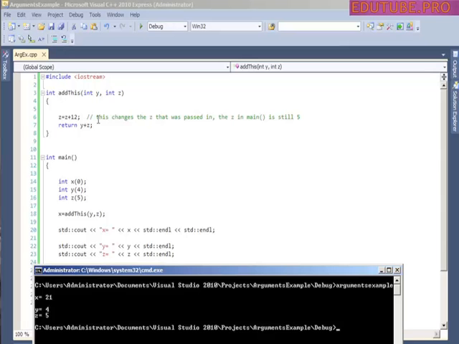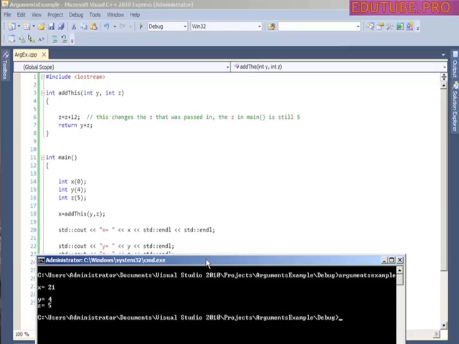Okay? Now notice this z is equal to 5, but clearly we took the z here and added 12 to it, so it should be 17. All right, so look at this example in a quiet room away from the kids, dogs, TV, and everything, and you can see that this z right here got copied up here, and we actually didn't change this. Now, had we passed by reference or we'd passed a pointer, we would have changed that. All right, so that's just a quick example of passing arguments and what happens when these things get passed by value.